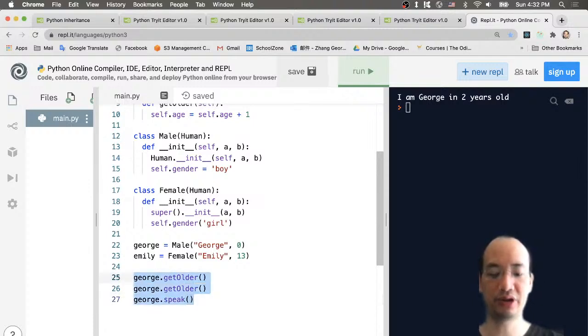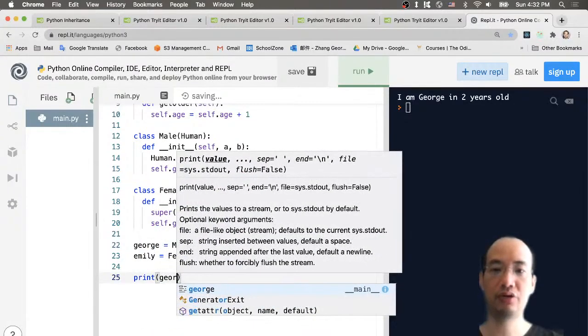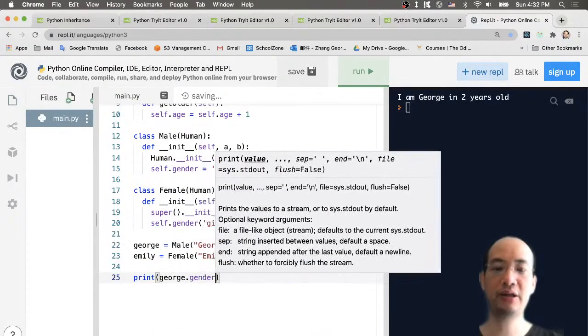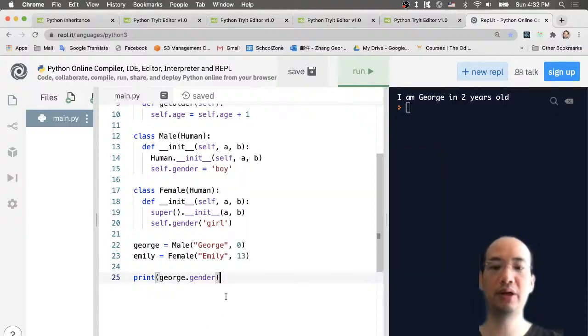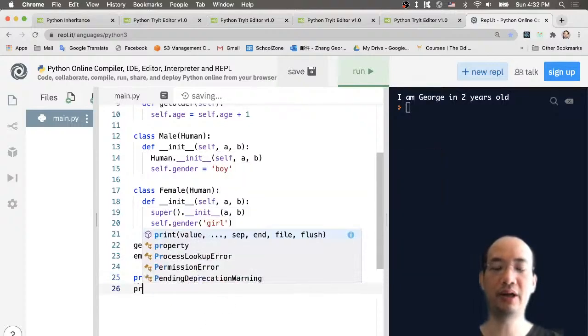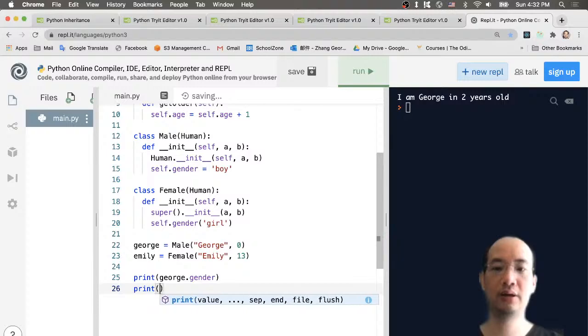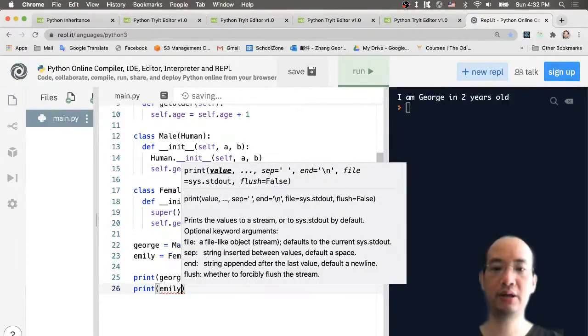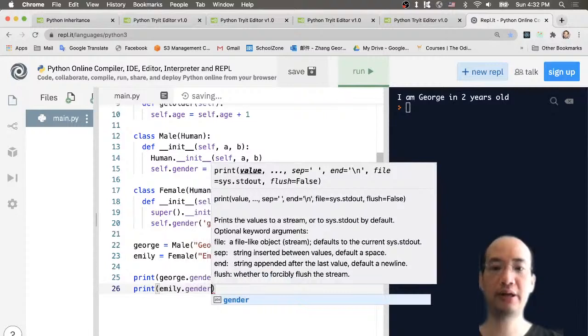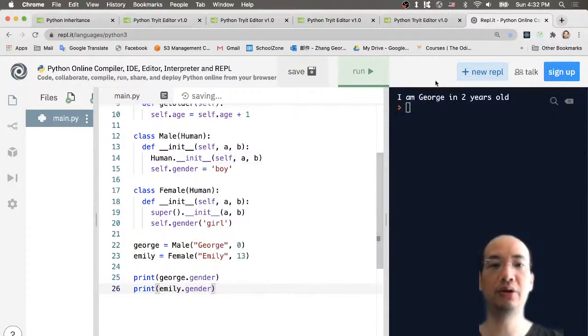I may just show you: George's gender would be a boy, and for Emily, the gender should be a girl. So you will see boy and girl here.